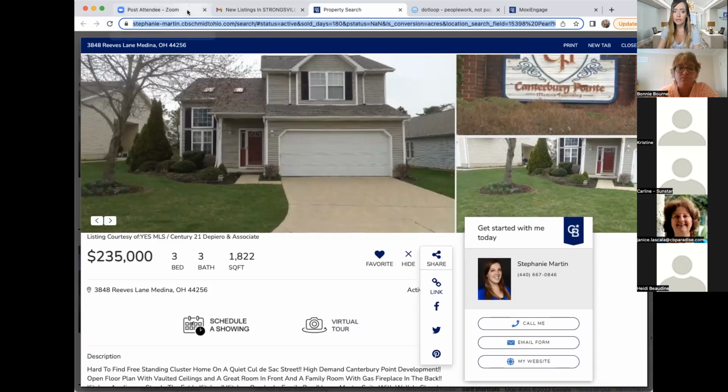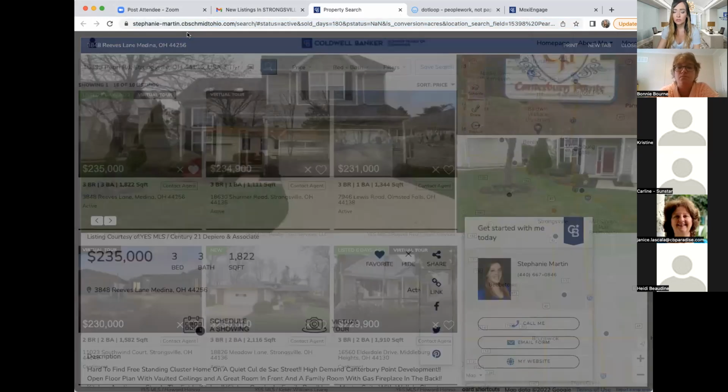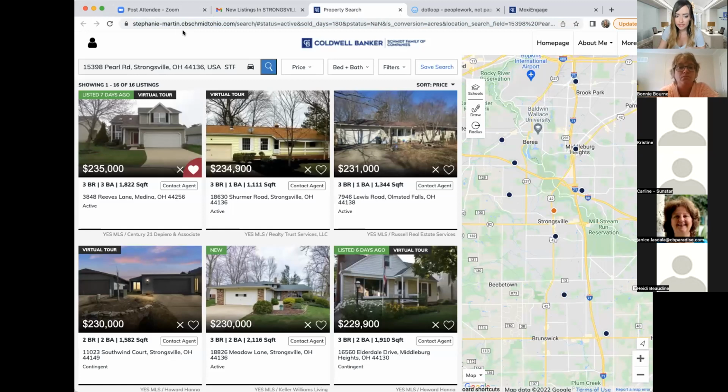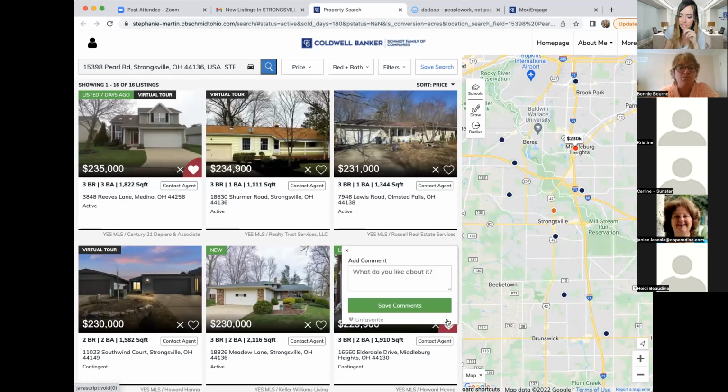But again, we're in here as the potential lead, the potential client. The beauty here is, look what happened. See how it's now favorited or hearted? Well, that's telling me I like this one and I like this one. So the next time I jump in, I can still see those ones in here that I like. And if I'm the lead or the client, I can put in here and say, I love the shower in this property. That's it, and hit save comments.